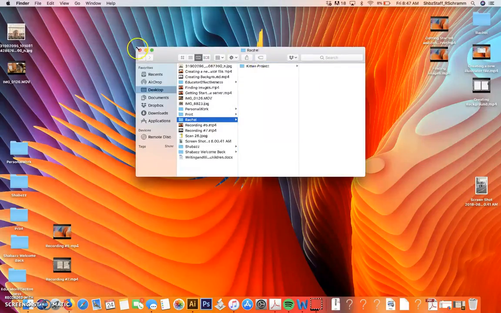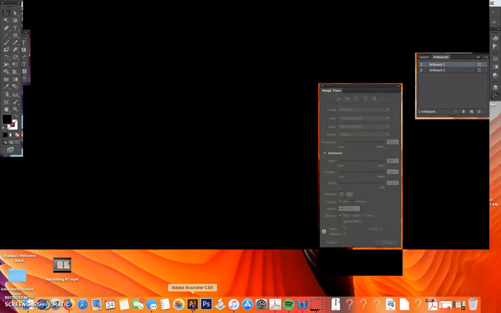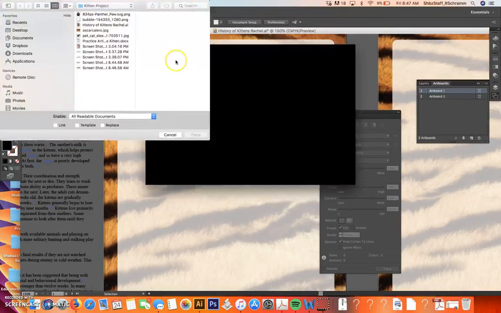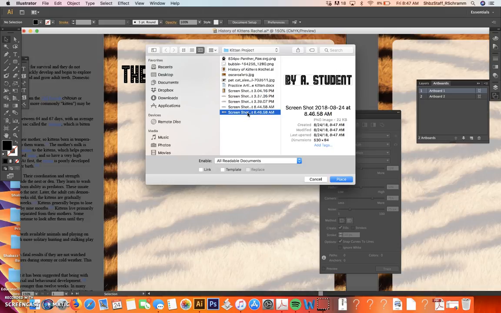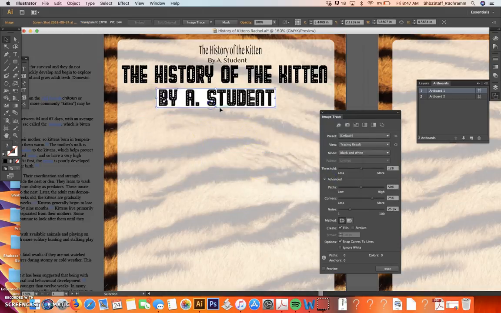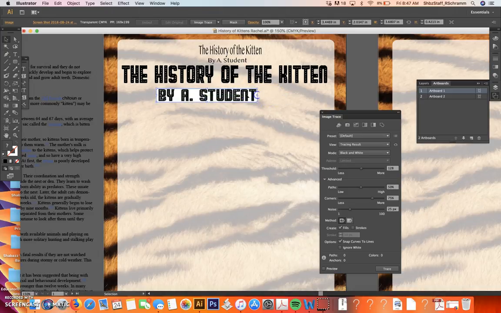So I go back into Illustrator, File, Place. I'm going to grab my screenshot, by a student, Place. And this one, what's kind of nice about working with a photo is I can just adjust the size. I can line it up so it's centered.